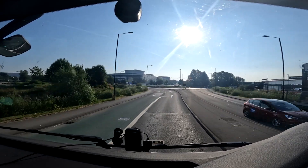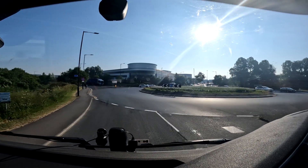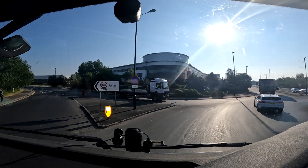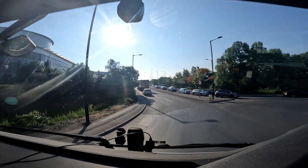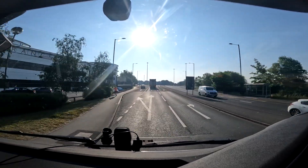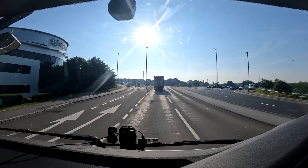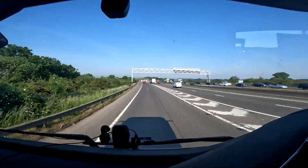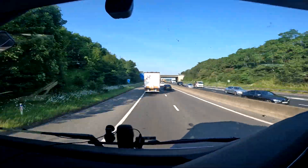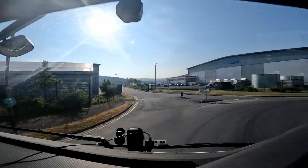There's a manhole cover sunk down on the other side of the road on the way into that garage there, right where all cars and wagons turn in — good job it is. Anyway, I'll get off for now and give you all an update when I get down closer to this job.